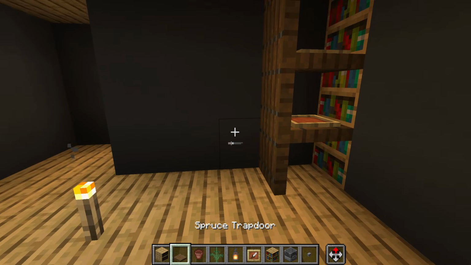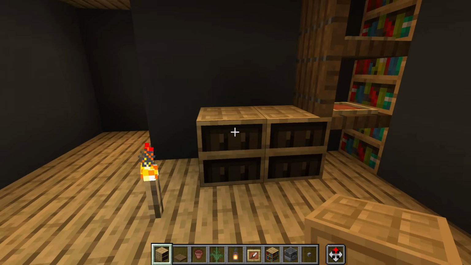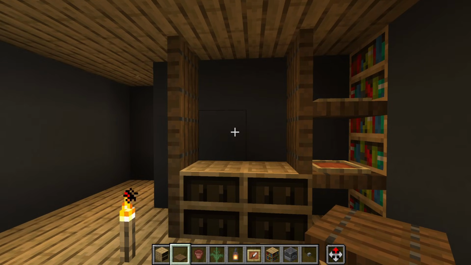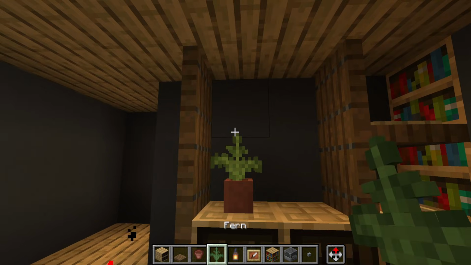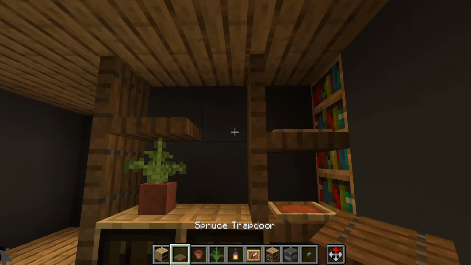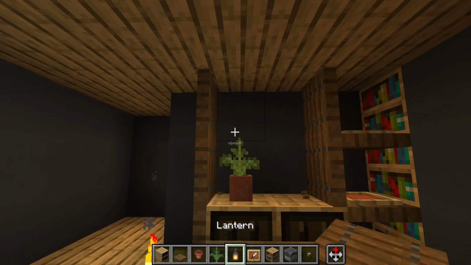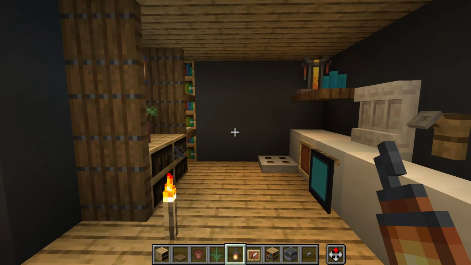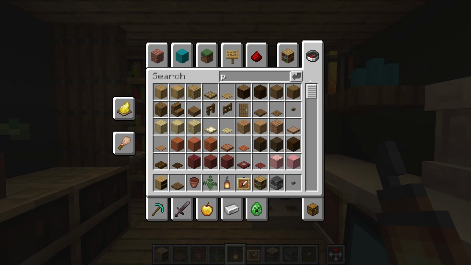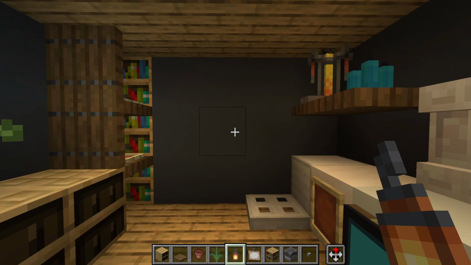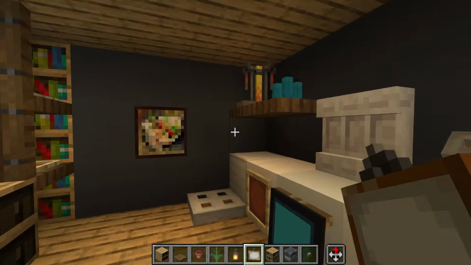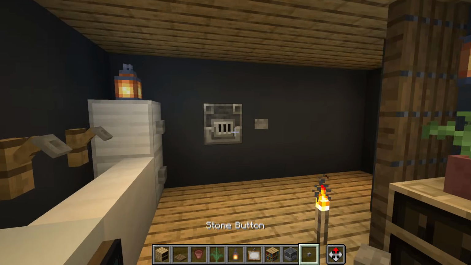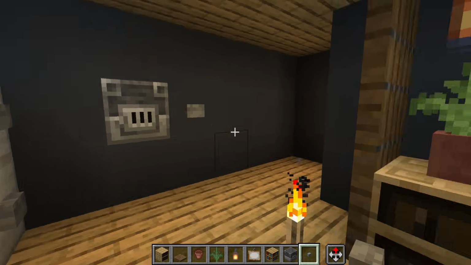Then we will actually remove this block here, place a couple of chiseled bookshelves, and then we'll stick some spruce trapdoors flipped up this way. Then flower pot here, fern here, and we can stick either another trapdoor here like this, or maybe another bookshelf, or maybe we can just stick a lantern so that we get a bit more light in here. In addition to this, I want to have a painting. I'm just going to grab a 1x1 quickly and stick it here. And I also think that built into this wall, we can just have a furnace and a stone button. And I think that that looks pretty good.